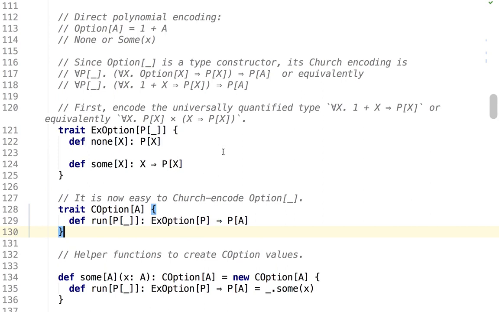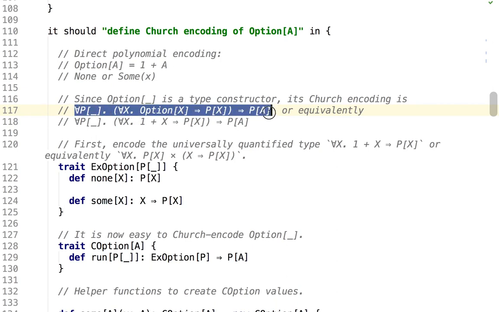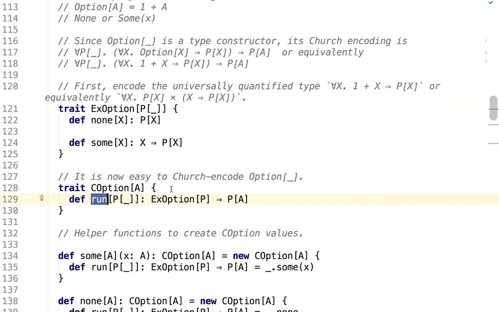to suggest what the church encoding does, is that it runs a DSL program with an interpreter. So this is an interpreter for the operations of the DSL, and this entire thing is the runner of the DSL program into an arbitrary target type. So that's why I always call these methods run. But this is just the name, doesn't do anything by itself. It is the type that does all the work, the types.